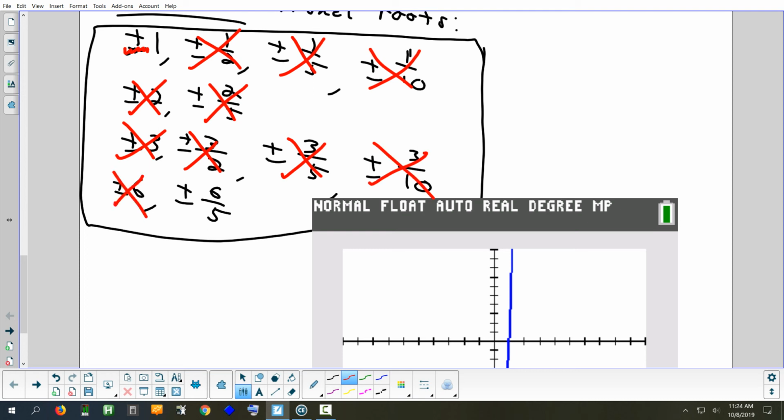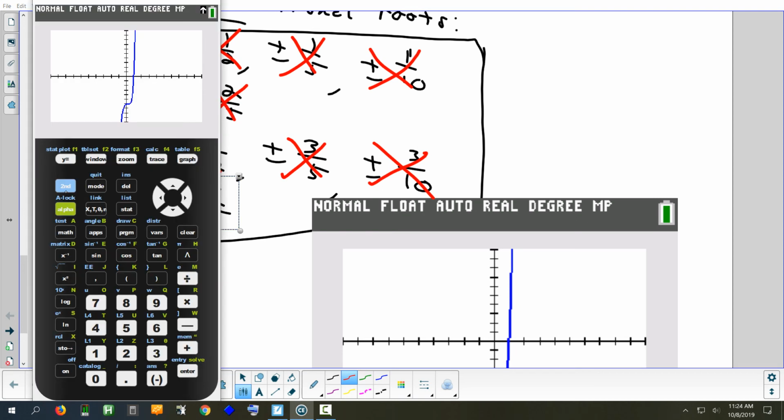Now, 6/5, that's 1 1/5, 1.2. You could argue that maybe if you zoom in here more, 1.2, maybe it could be close to. That's the closest one we've had. It's definitely not negative 1.2. But I would say if where it crosses is close to any of these numbers, it's either going to be the +1 or the +6/5. Okay? Let's calculate the 0 and see which one it is, if any of them.